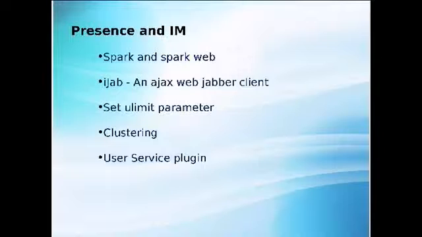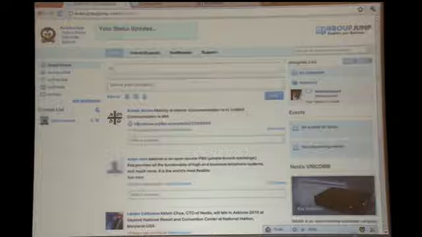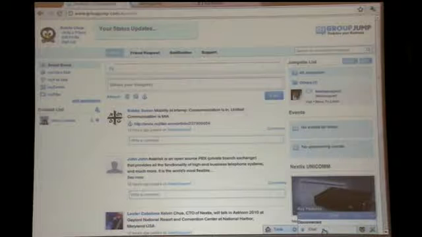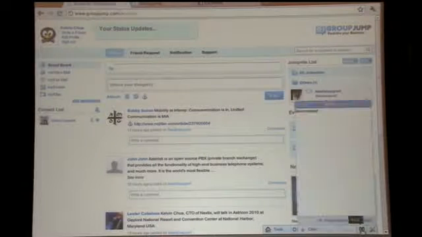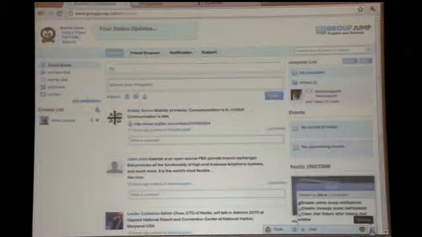For a demo of iJob, I have here my home. It looks like this. Nobody's online because they're all sleeping. It's 11 p.m. in the Philippines. So here it is. MUC is a multi-user chat. This is for the options. So disable, clean chat, etc., etc.